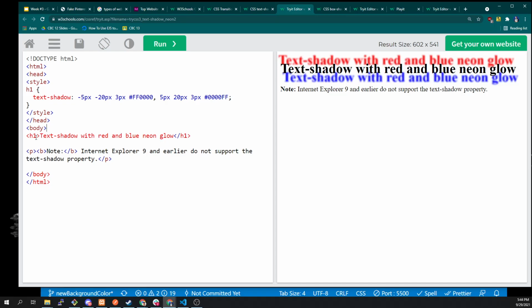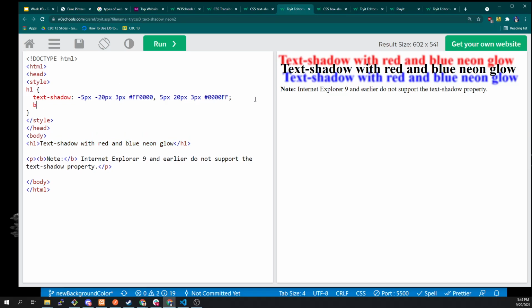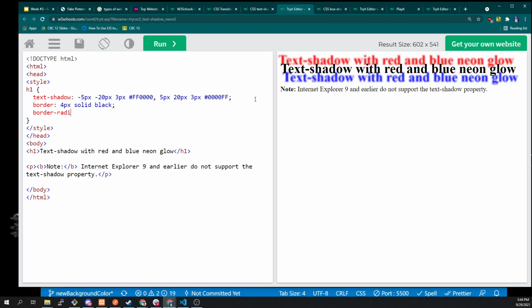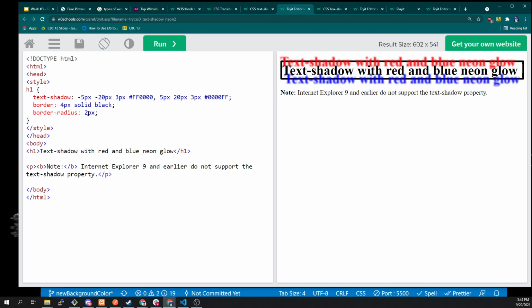Oh, here we go. I got an idea. So let's do border 1px solid. Let's make this 4px solid black. Border radius 20px. Right. So that's going to be around 20px. Right. So if you can imagine that this was like a glasses frame or something, right?